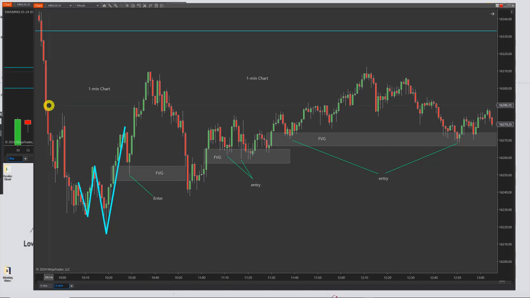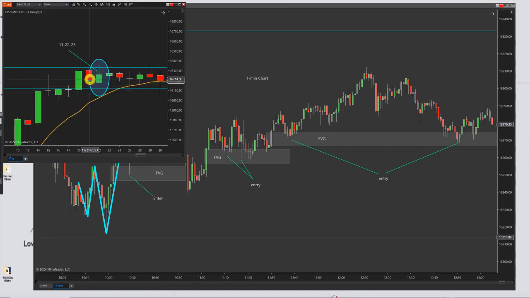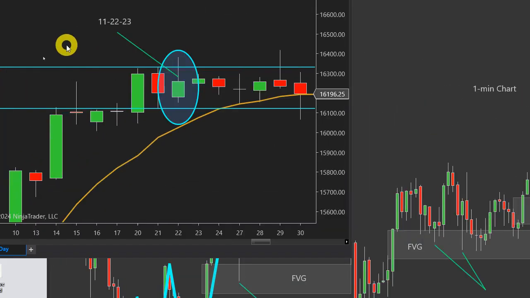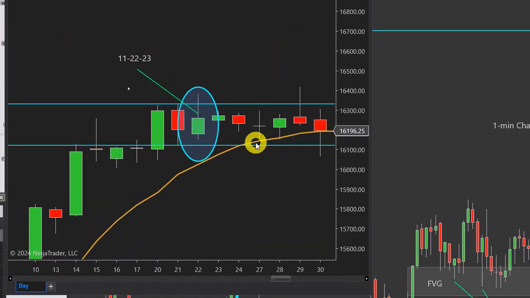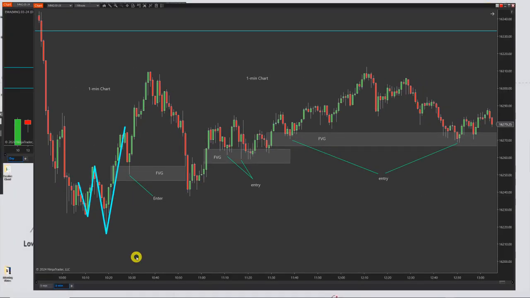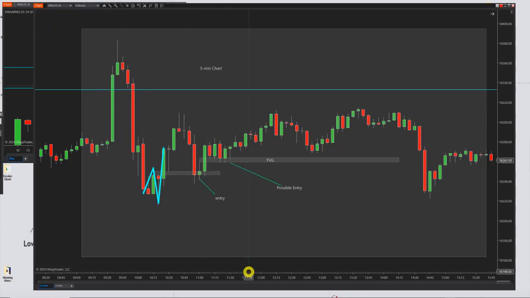All right, let's shoot over to the 22nd. Again, here's the day chart. We're still bullish for the most part, but we're using the previous day's high, close, high and low. So there's the high and low of the previous day. Here's the day we're working on. Now we're using the 5-minute chart and the 1 minute chart and the previous day high and lows.